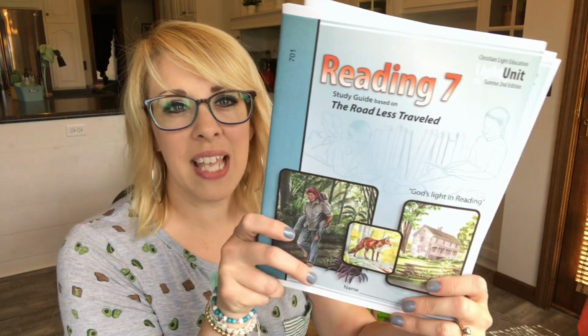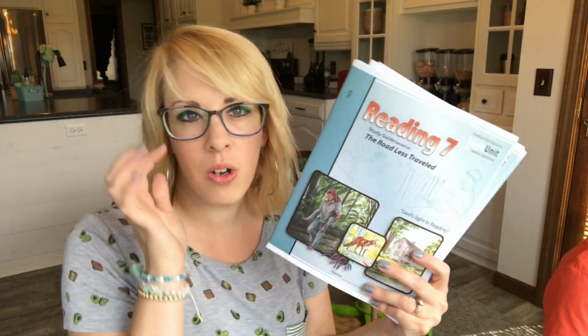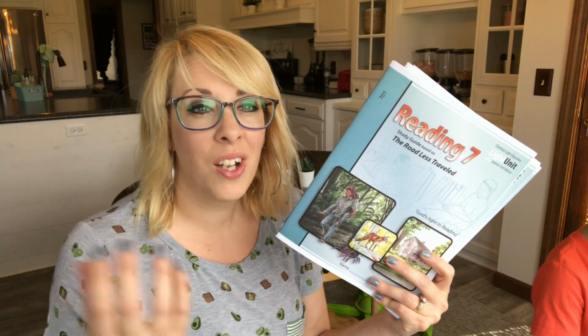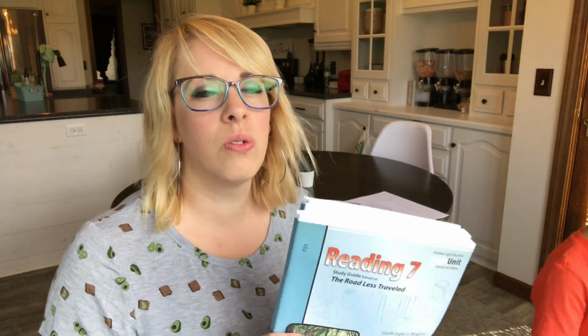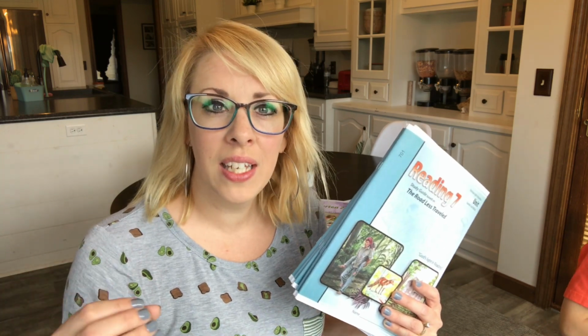I have reading 7 for my 7th grader, and I was kind of torn this year about whether to do a reading curriculum with her or a literature study. The last 2 years, we did less of an official reading curriculum. At least this past year, I just assigned books and had them read different books, and it worked well, but my daughter, who's going to be my 7th grader, really missed having an official reading curriculum.